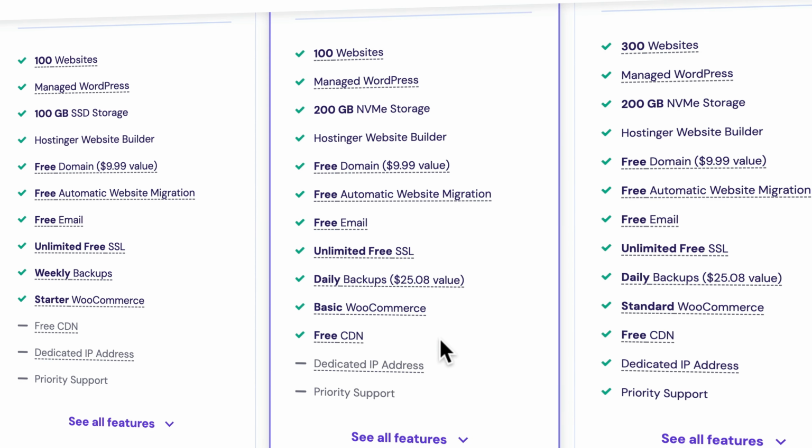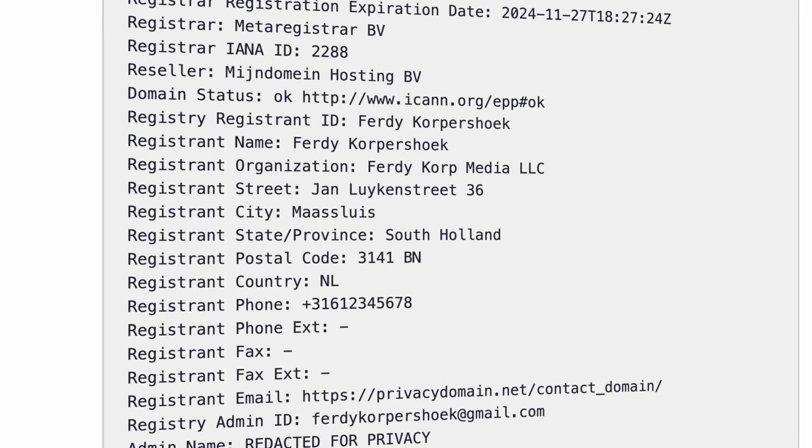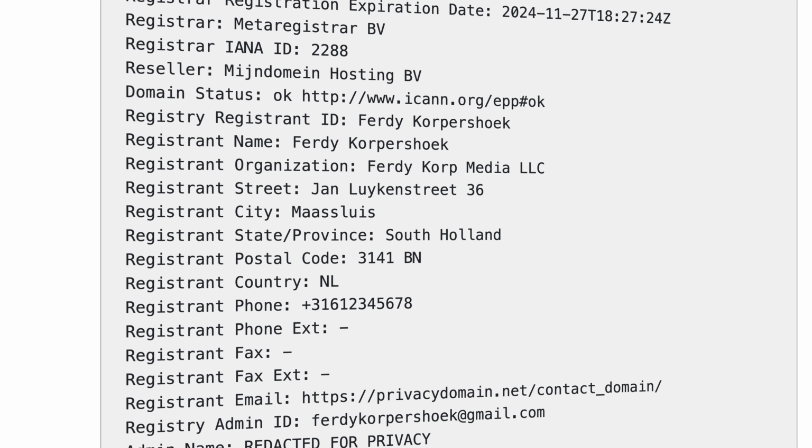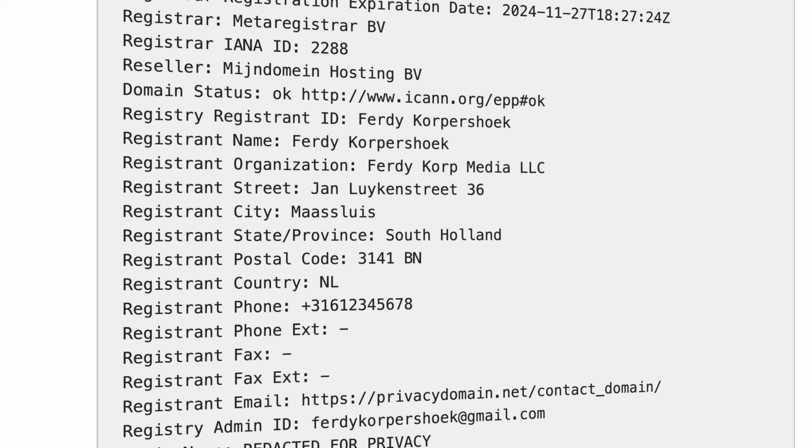What does it mean? Normally, when you register a domain, all your information that you fill in, your address, your phone number, will be visible on the internet. And companies can start to send you emails like, hey, I can make a website for you, I can make a logo for you. And when you have domain privacy, that information is hidden. And with other web hosting companies that cost money, but here at Hostinger, it is free.